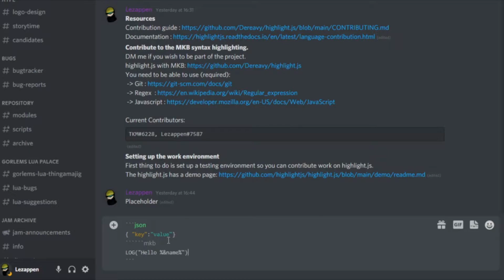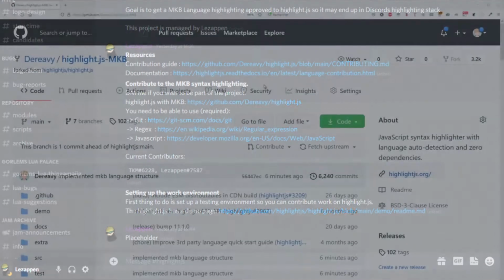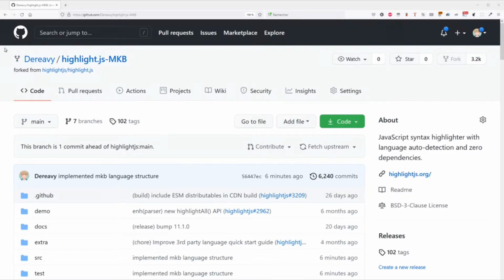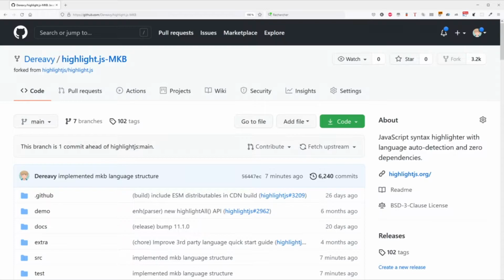So the way we're going to start doing all that is by clicking the link to my GitHub repository where I've started working on it, and I have already got the color codes for the comments implemented. So we'll transition over to here. Now you want to go here and copy the SSH. Now I'm going to be using Visual Studio Code, but you can use anything you want really.